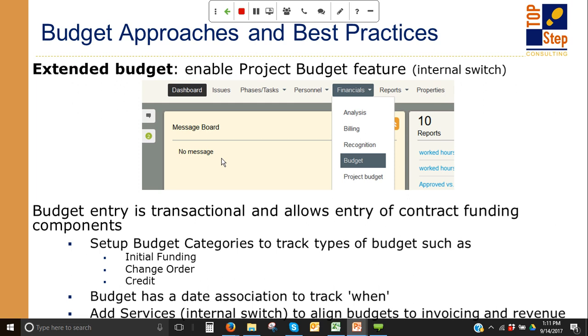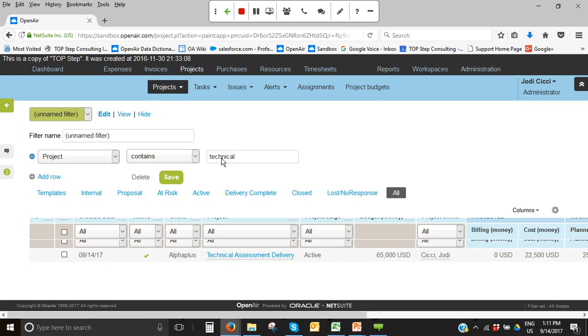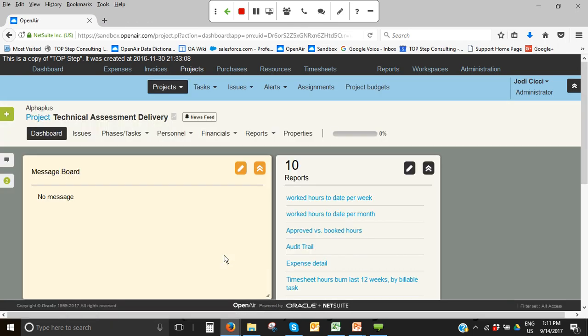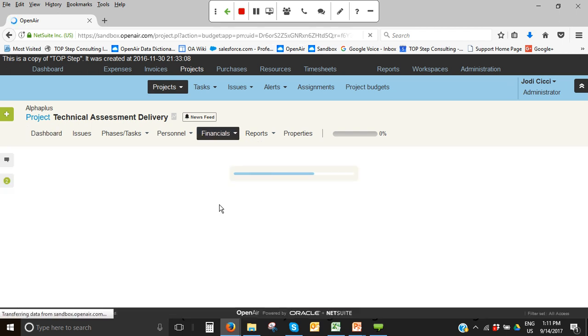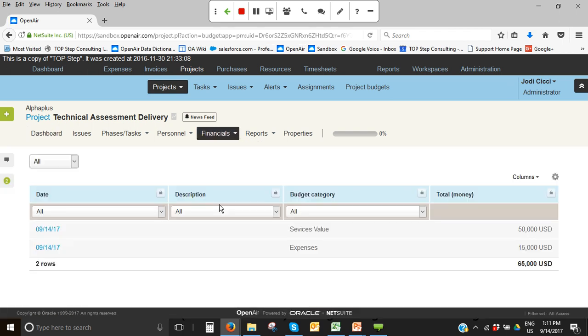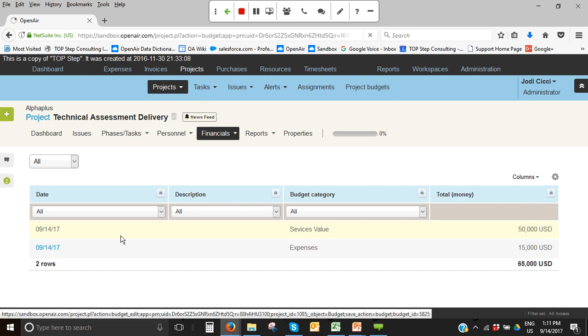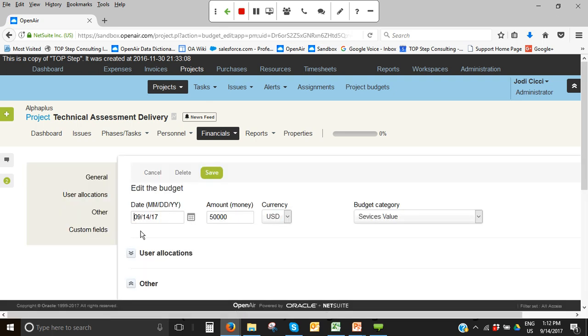Here's what my individual budget is. Here's where I'm burning from a revenue and invoice perspective on a report. So I'm going to jump back in the system at this point and show you on our little test project here. Under the financials menu, I have the budget feature. And I have two simple rows of budget. If I open up any of these values, you can see I created this budget.